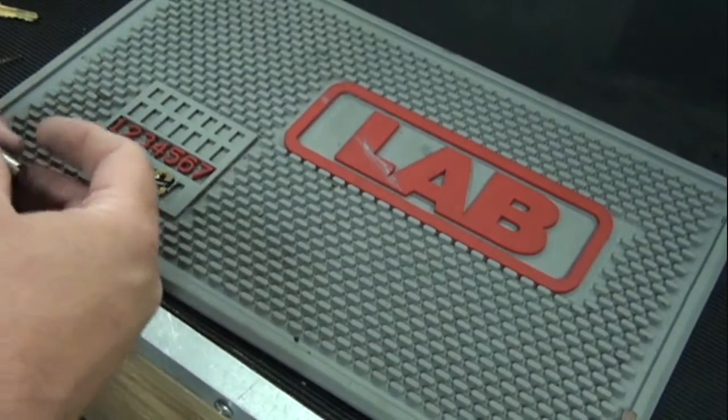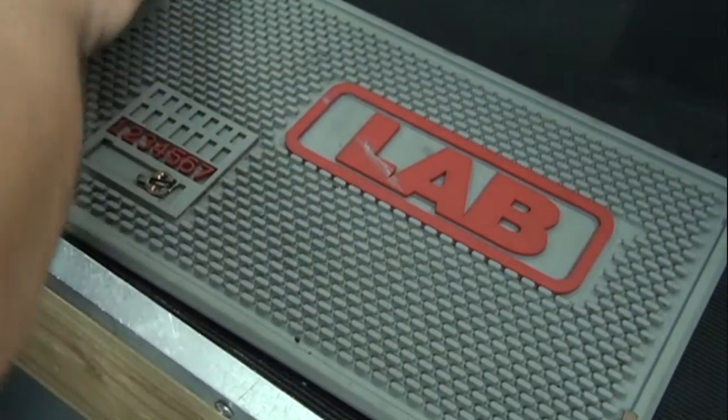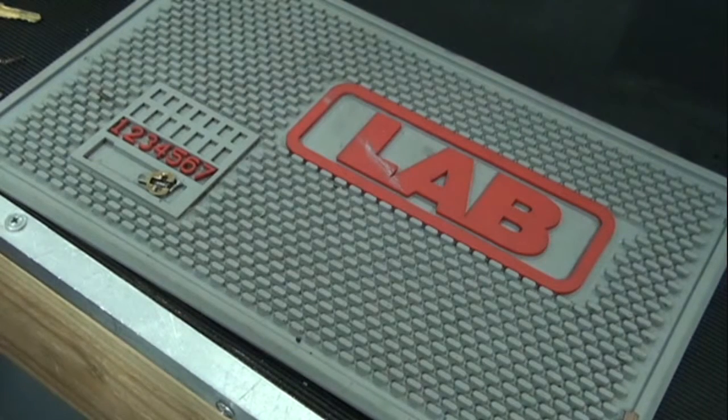Something else that we can talk about while I'm putting this back together is pick resistant pins. We do offer putting in pick resistant pins. Times are getting tougher. It has happened. It's not common where somebody will actually pick the locks, but it has happened.